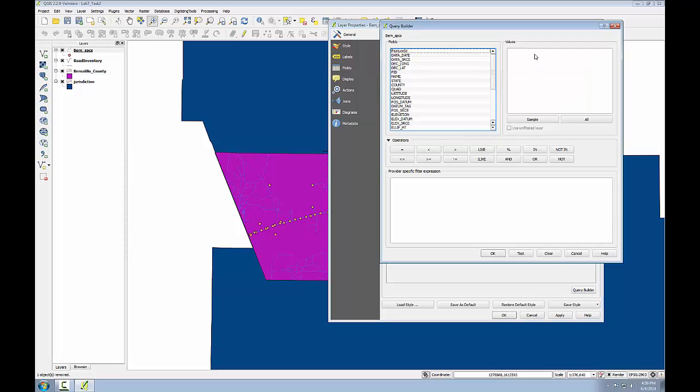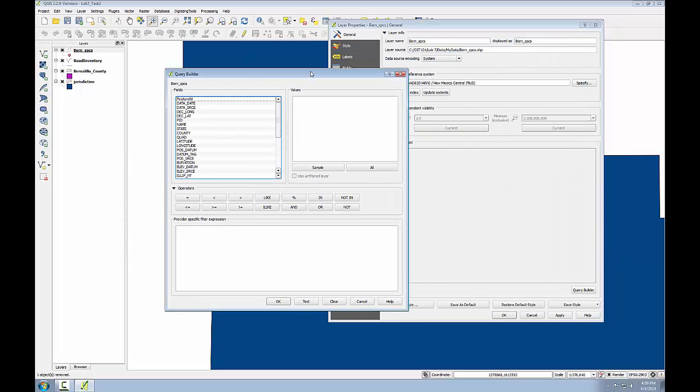I'll click on the Query Builder button. This allows me to create a SQL query to filter the data. And I'll start with the first criteria, elevation order. On the left here, you'll see all the attributes of that data set. I'll scroll down to find elevorder, double click on it to place that field in the filter expression window. When using this query builder, it is best to double click instead of typing into it. You'll notice that there is specific syntax tied to fields and values. Here the field is surrounded with double quotes, and you can avoid a lot of headaches by simply double clicking, allowing the query builder to build the syntax for you.